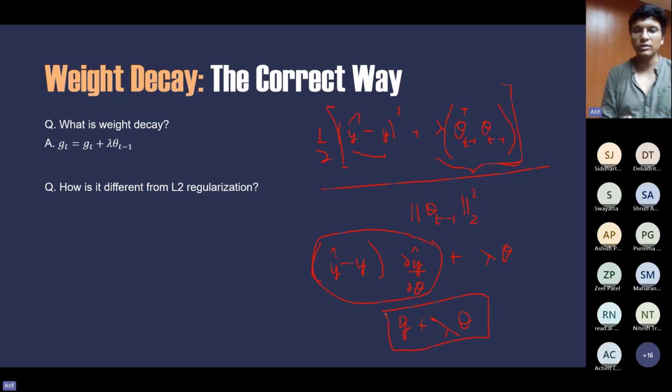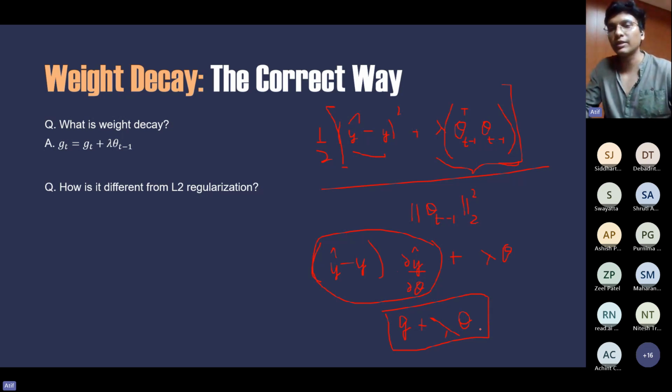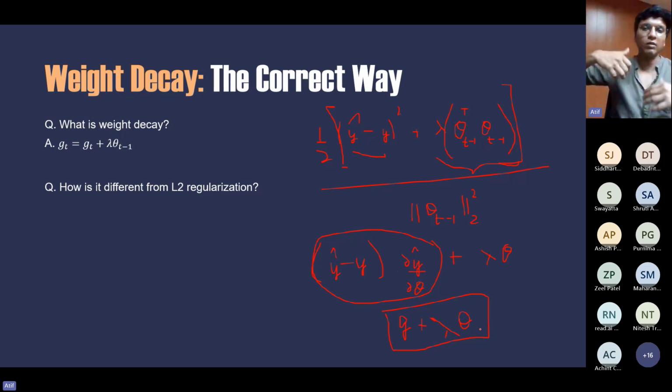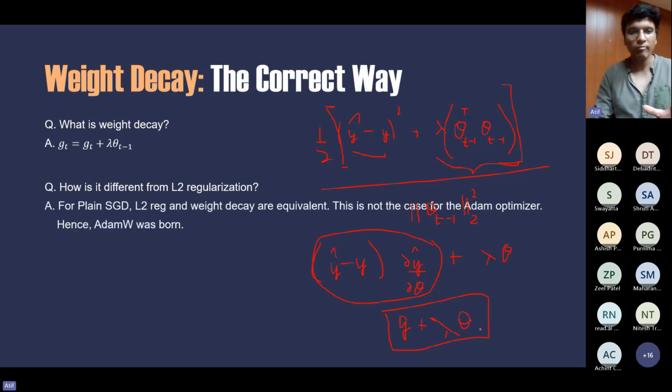And what PyTorch does is that it will just multiply this lambda with your parameters when you're saying that you want to use L2 regularization. And this kind of leads to, because this is efficient, right? You don't need to actually go and calculate the gradient. If I already know what the gradient is going to be, I'll just do that. So they directly multiply this lambda parameter to all of your parameters in the network if you say you want to use L2 regularization. So that is one of the major reasons why people say, okay, so weight decay is the same as L2 regularization, but it is not. And where do we see this? Where do we see this change?